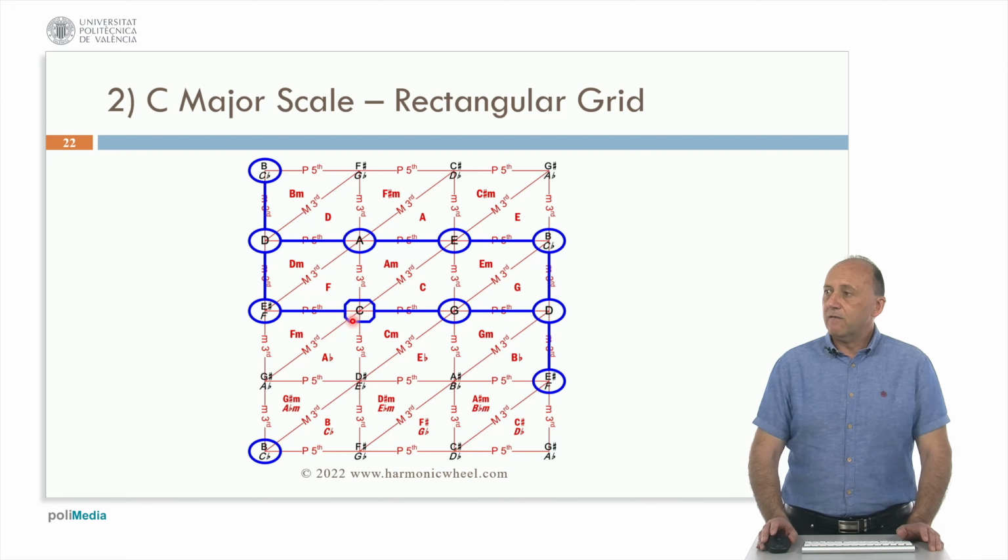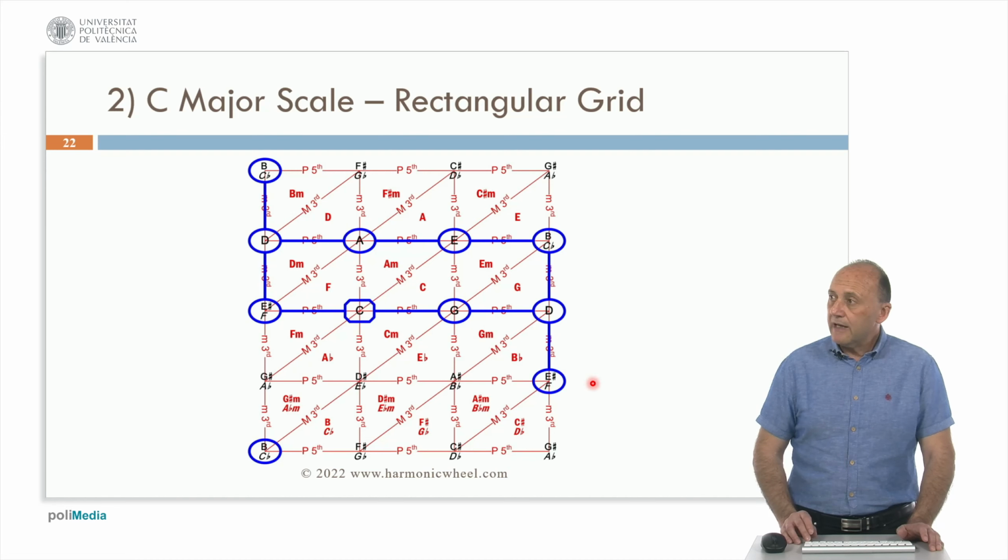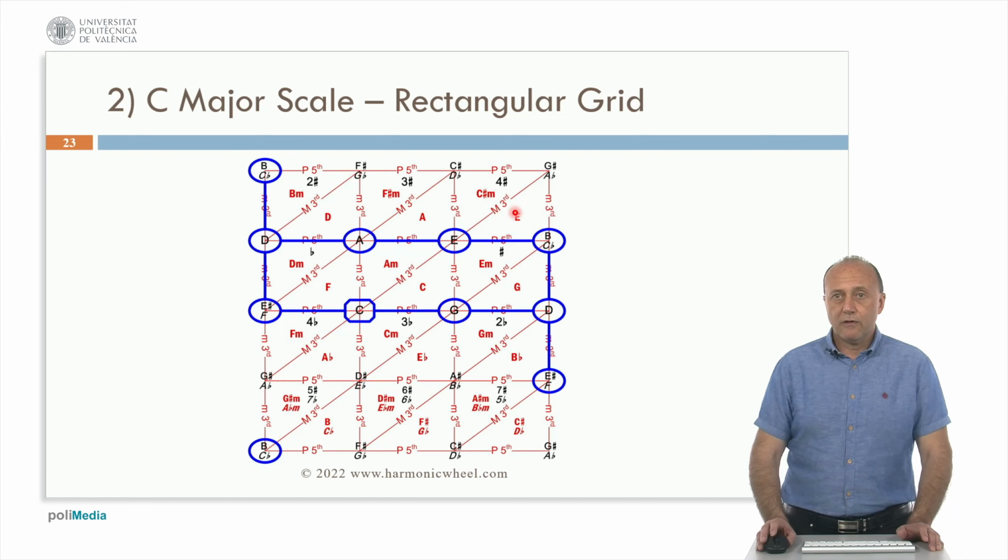to that key. For example, in C major we have the major chords C major, F major, G major, and minor chords A minor, D minor, E minor. The chords C major and A minor are at the center of the rectangle. Now, for each major chord and its relative minor, we assign the corresponding key signature. Thus, from now on, each consonant chord, major or minor, will also represent the center of a key.